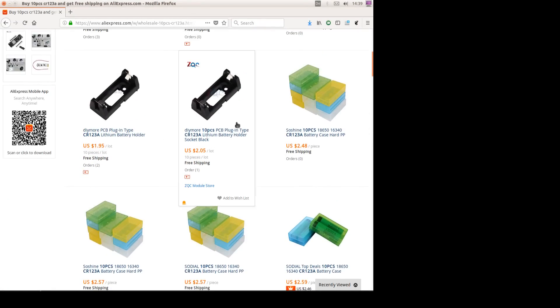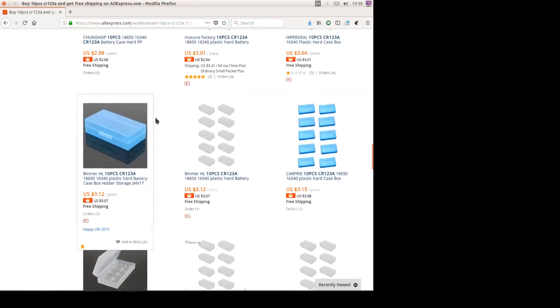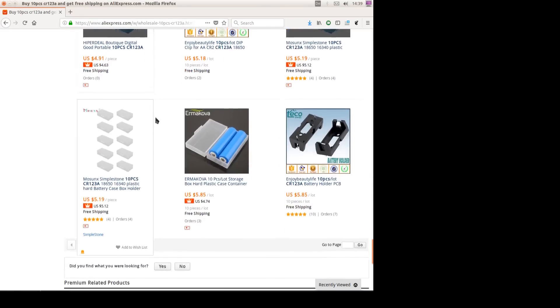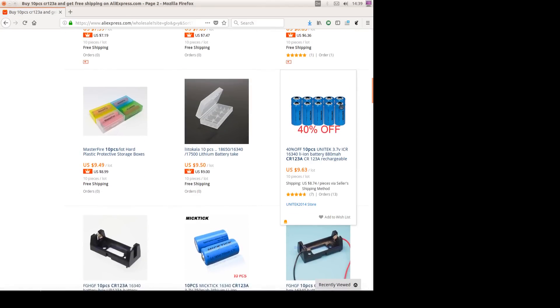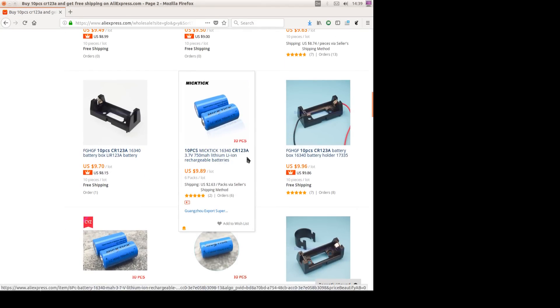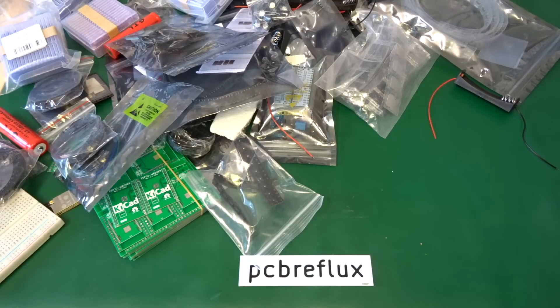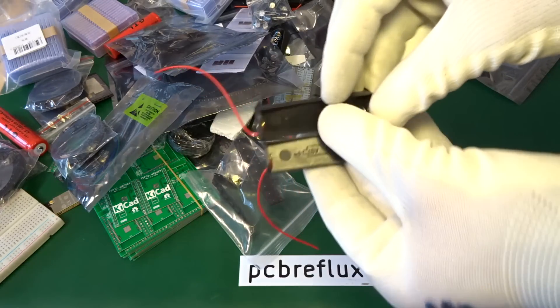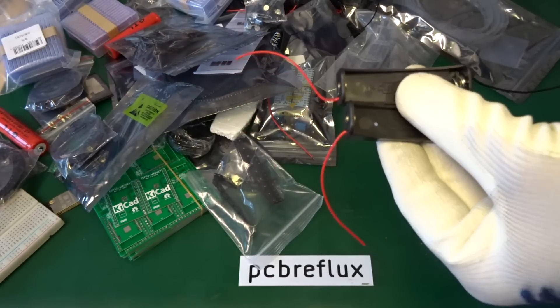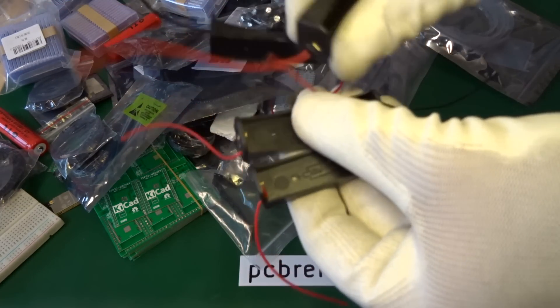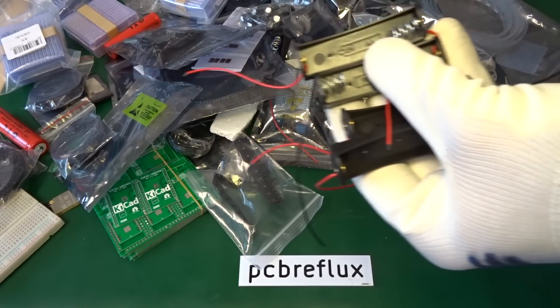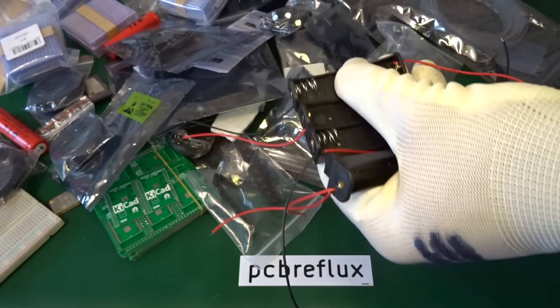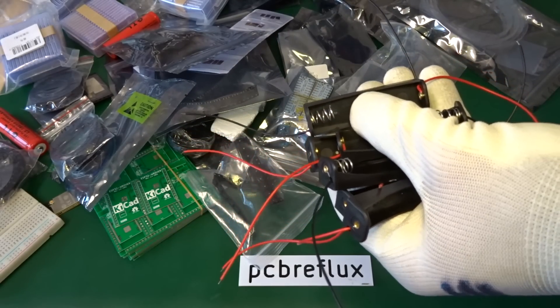Here we see some offers on AliExpress for the cell holder with 10 pieces, and on the next page we have 10 pieces of the CR123A battery. Next, I ordered some AA battery holders for maybe the LiFePo batteries I own or for other types, so I can test the ESP32 with different power sources.